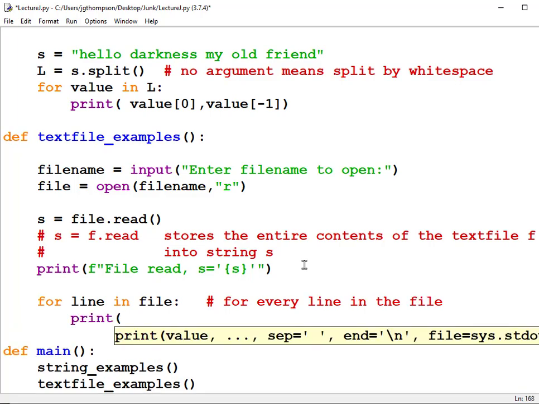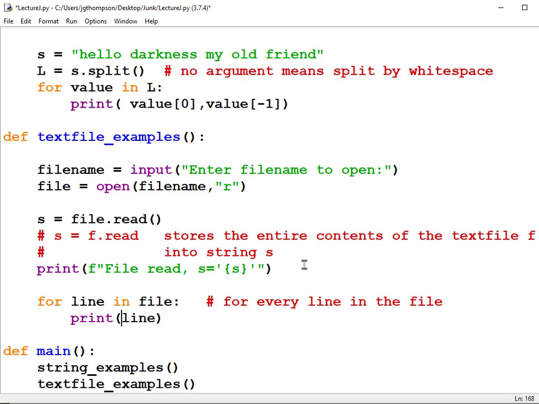Let's print that line out. And let's do the same kind of thing we did here, right? Print(f'line = {line}'). But again, let's put our little single quotes around it so it'll look cool.